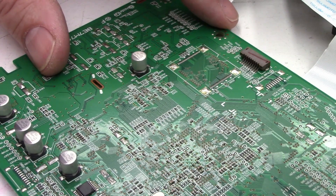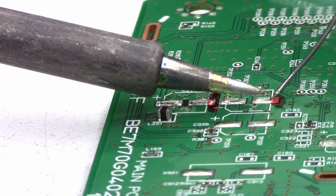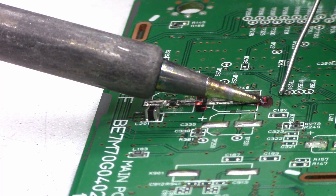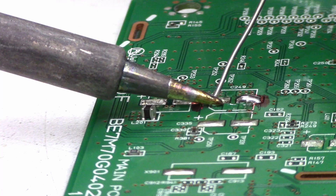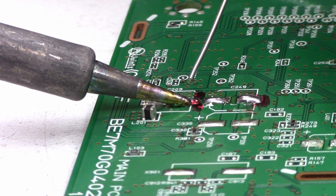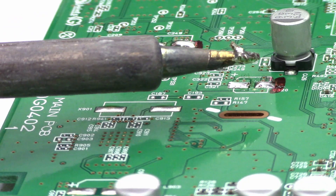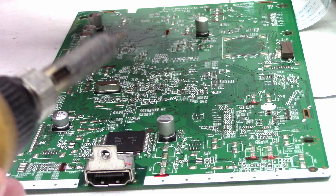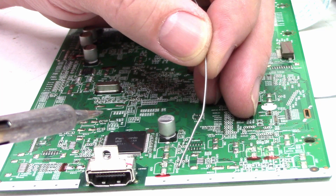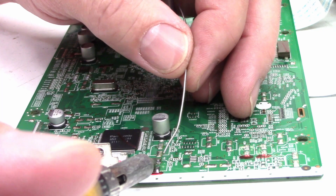Hopefully I can get my soldering iron over here without disturbing too much. To clean the pads off, you just add a little bit of solder to it, heat up the pad, then wipe off the offending lead that's on there. Be very mindful about neighboring components — such as surface mount capacitors like this little tiny capacitor right there that the solder is touching. You don't want to sweep into that, as that could be disastrous.